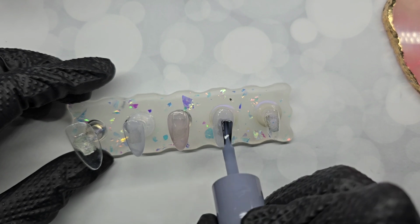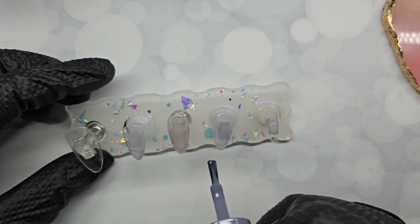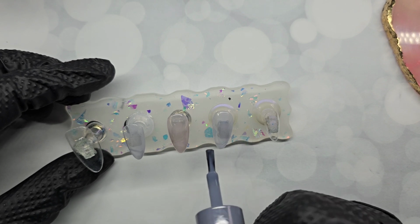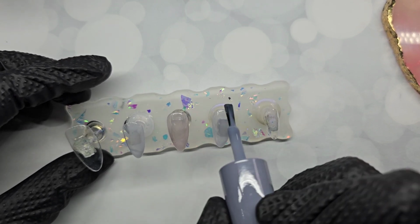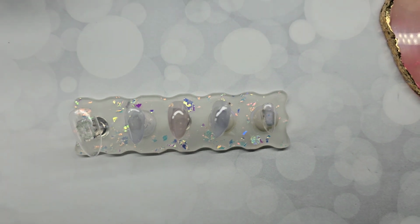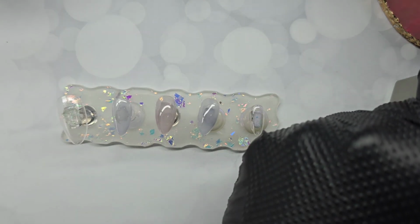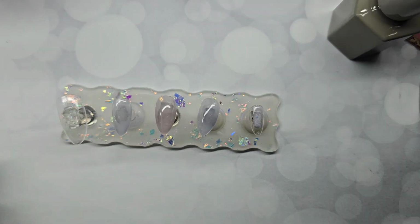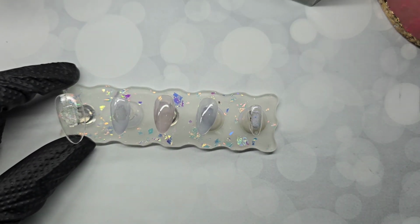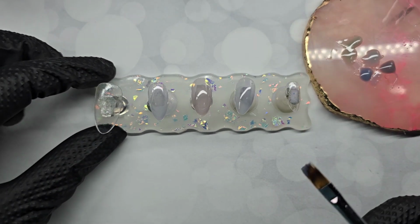But I'm starting this trial thing with a very simple set of nails, where all I'm going to do is play with some color and put down a pretty foil and see how that turns out. 3 solid nails, and then I'm going to do marble on the last ones. Oop, there I go, trying to take it off.